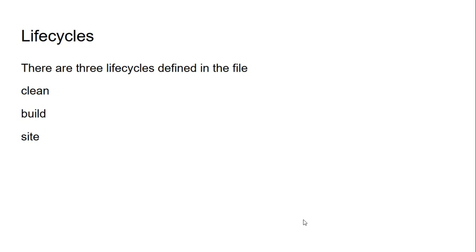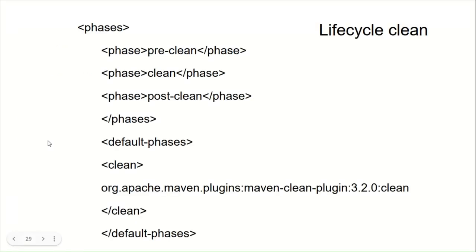And then the site lifecycle is there. That is for generating documentation. I have not used that one myself personally, but I do think it has a bit of potential. The clean is almost small enough that you could fit it onto one slide. It's made up of three phases: pre-clean, regular clean, and post-clean.